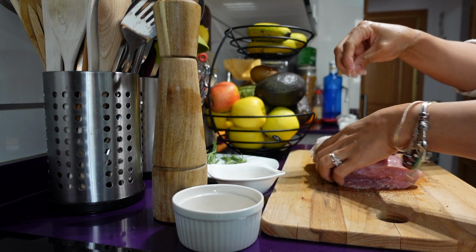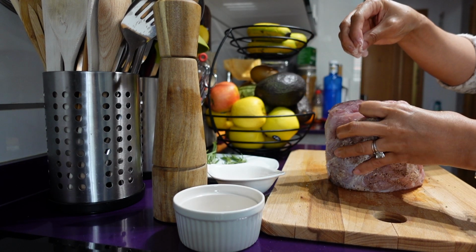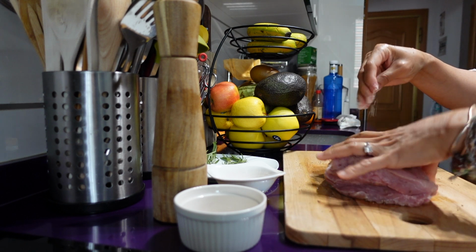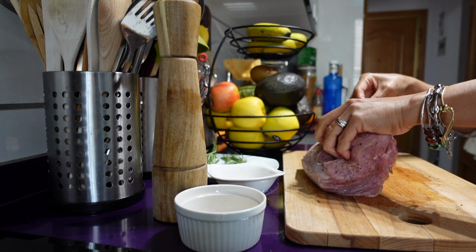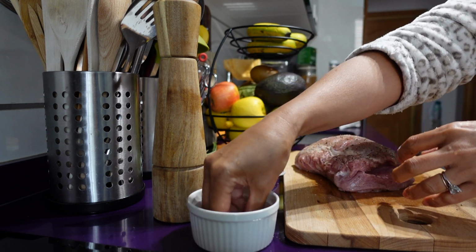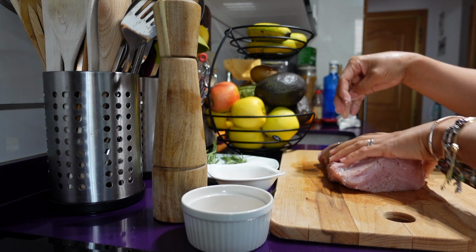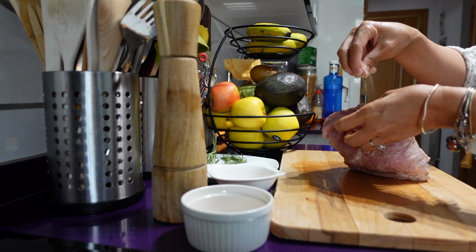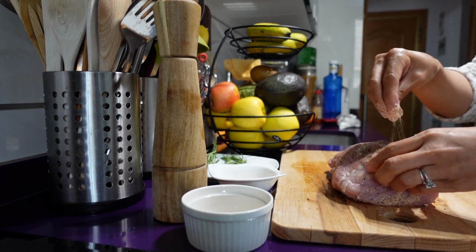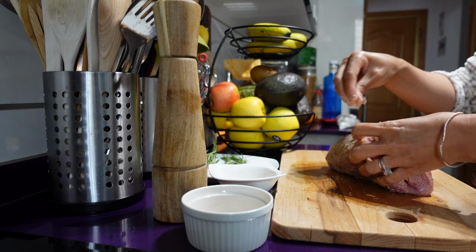And put some salt. Very easy. More than 1 kilo. Rub with salt. Just salt, black pepper, and some garlic powder. It's a basic, not a lot of ingredients, just very simple.